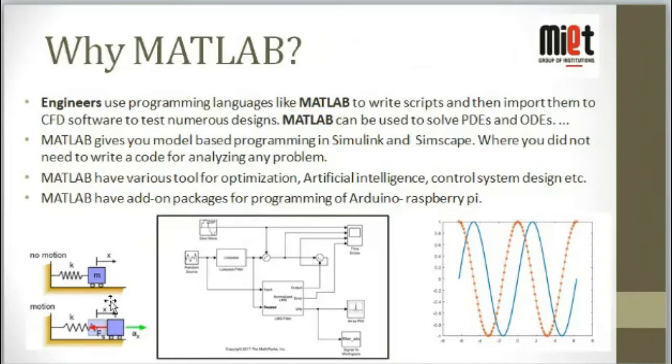For this spring mass system, we do not need to write code for analyzing it. We first need to create a mathematical model of the system, and after this we can make a model-based system where we arrange some blocks, and after this we can simulate the system.